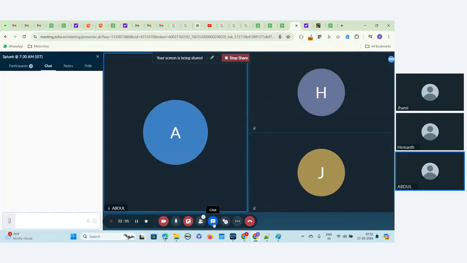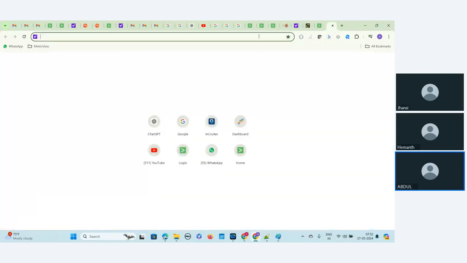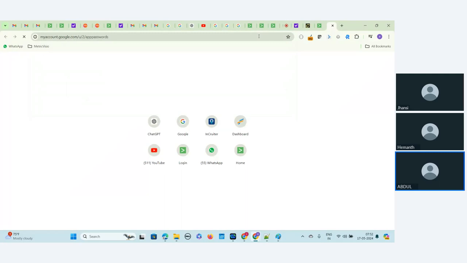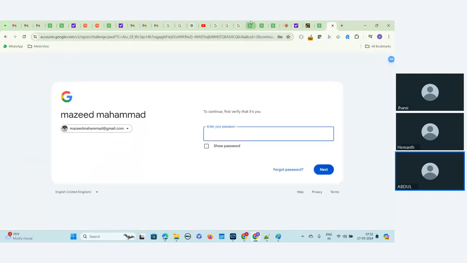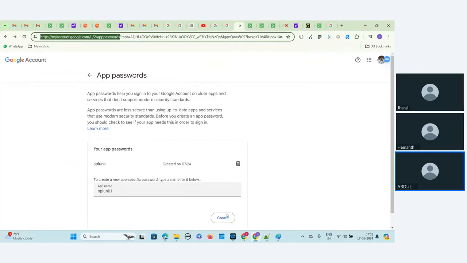I will share in the chat. This is for reference purposes only, but not only here. Sometimes I will tell why I am giving this. This is giving Gmail, but we have here, it will create.